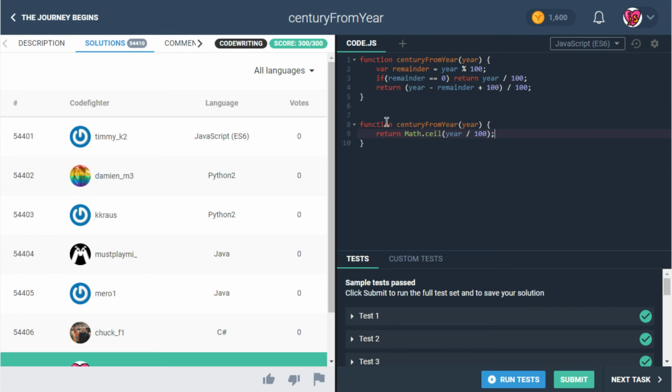And in fact, you remember, like we were talking about before, we could even make that more concise and say centuryFromYear is just going to be a function that takes an input of year and produces an output of Math.ceil of year divided by 100. And so basically we can make it as small as this. This could be the whole thing. That could be our function. This is saying and doing pretty much the exact same thing as this. Again, there are some subtle differences, but it is pretty much the exact same thing.